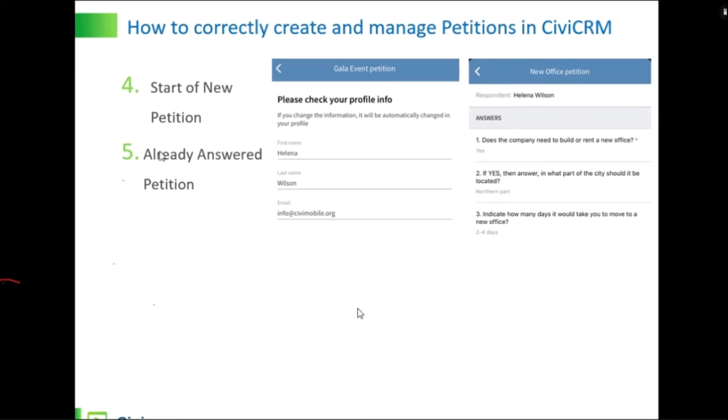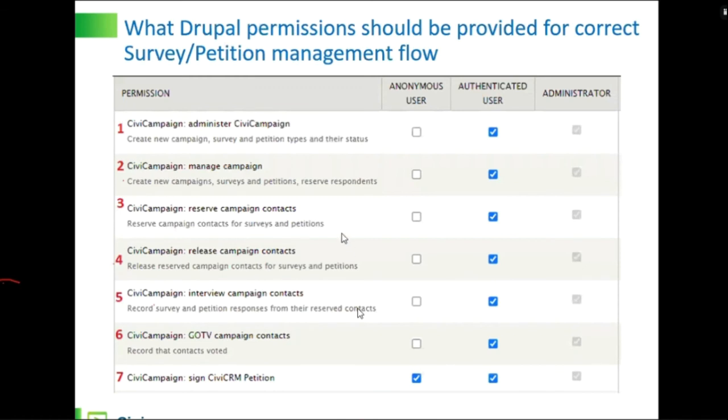What is next? Let's talk about needed permissions. In CiviCRM, these are Drupal permissions, but we have the same on WordPress CMS or in Joomla. In Drupal, it's more convenient because everything is structured, and it's much easier to show you how it looks. So what permissions should the administrator have?